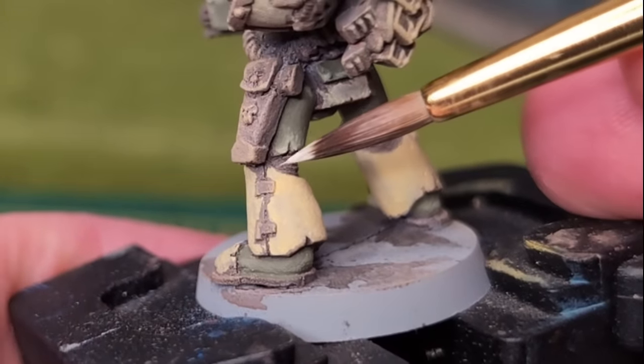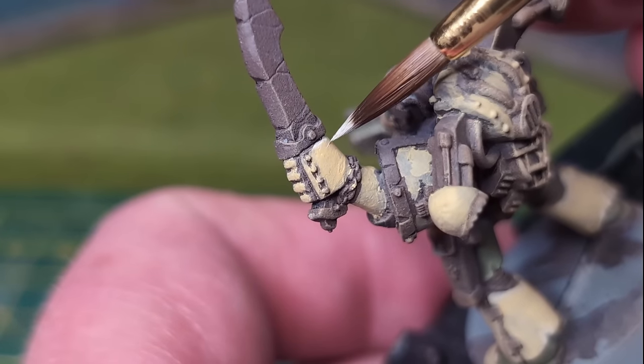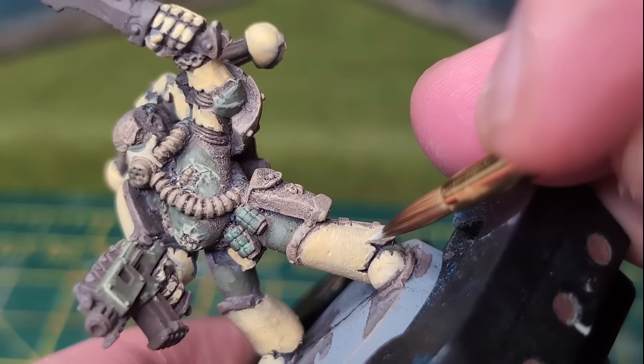Next, I turned my attention to highlighting the sand areas, which I did much in the same way as with the green, but this time using a mix of sand and white for the first pass, and then just pure white for the last pass.